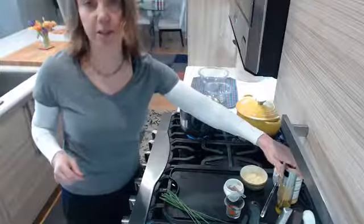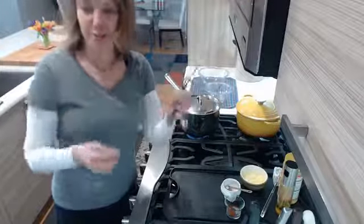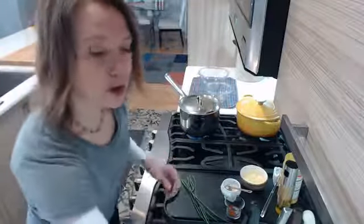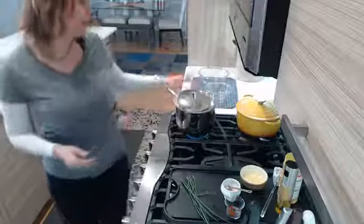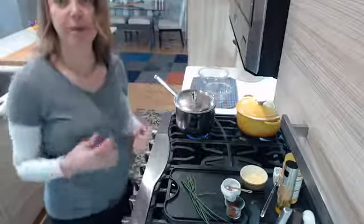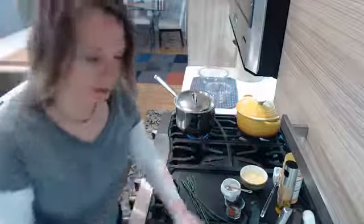The first flavoring we're going to do is the nutritional yeast. The second one I'm going to do is a very savory one. I'm giving it a little shake and breaking the top so you can see the steam is escaping — a great way to make sure your kernels stay nice and fluffy. Just break it a little bit, not too much, or it starts to shoot those kernels out, which can be a little haphazard and scary.